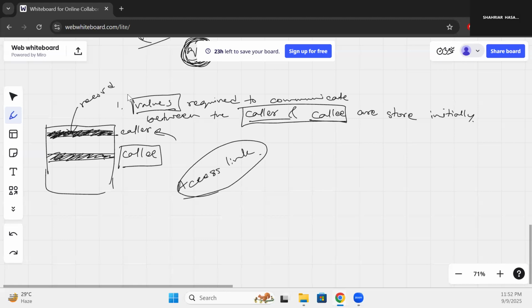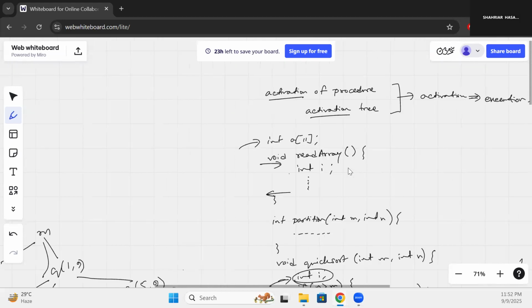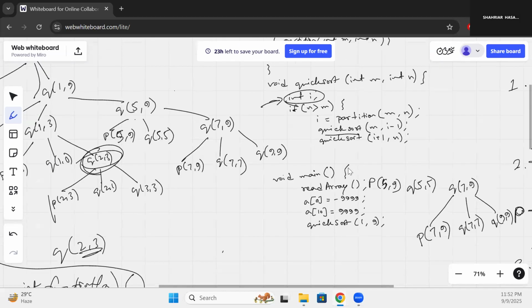Now, the main motivation is basically with the parameters, as I mentioned, the original parameters. Now, why is it so? If you see inside this main function over here, we are calling quicksort 1, 9.